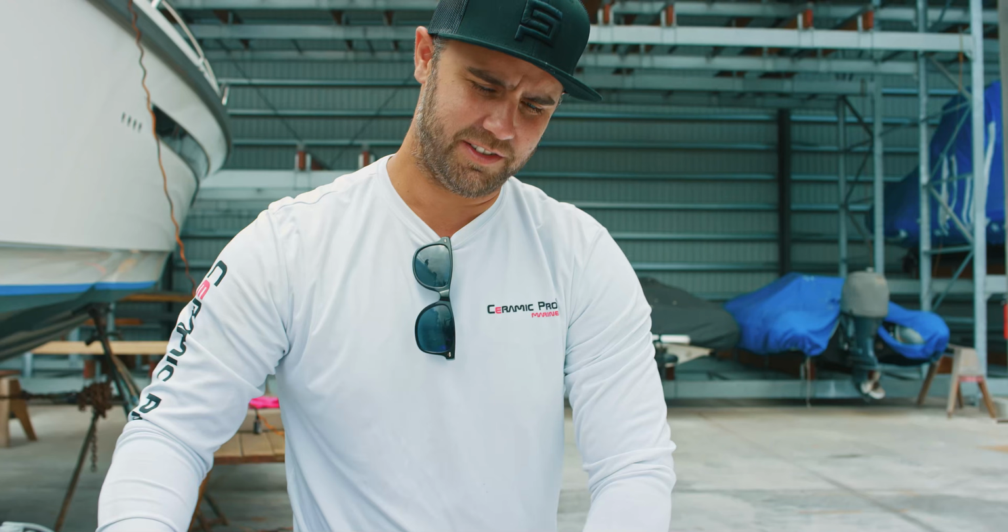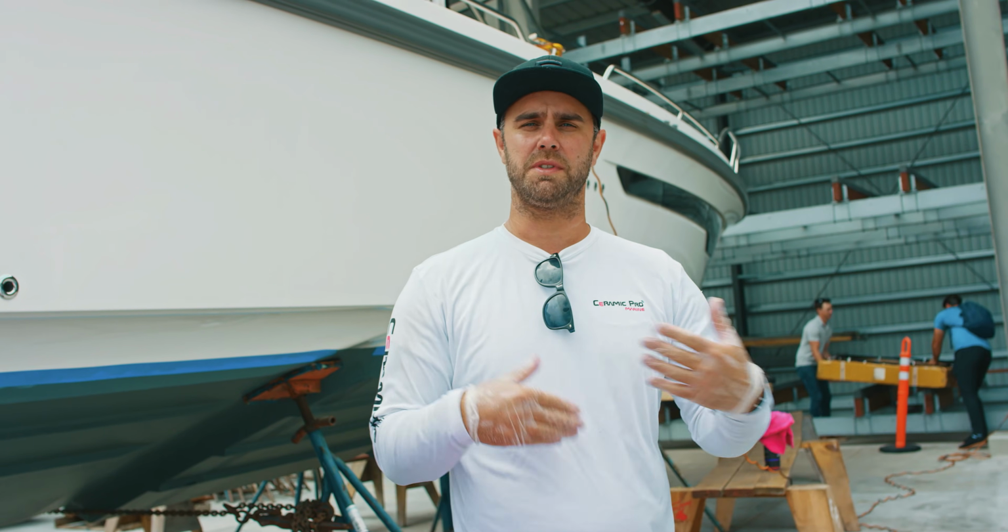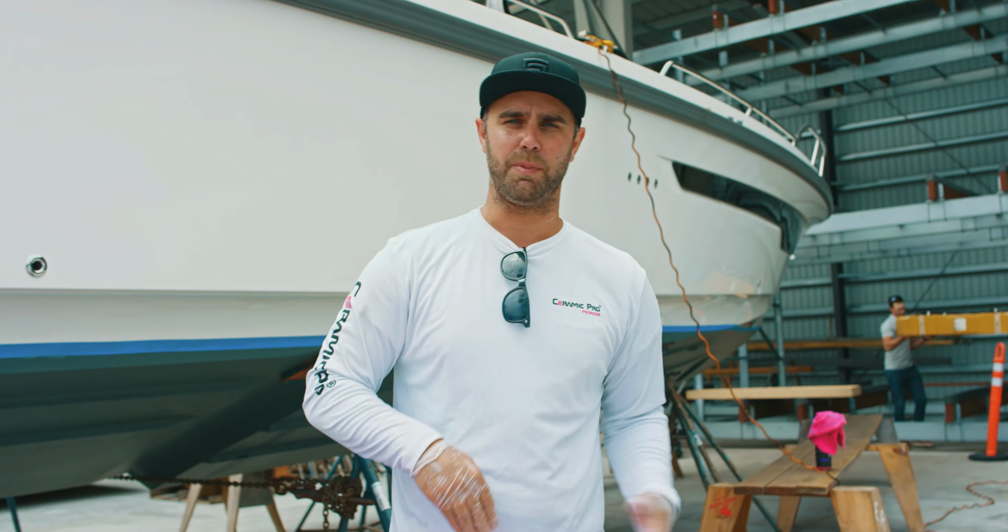Okay, should have brought another table. Cushions are actually something that people are always asking me, what are my options as far as protecting these? I'm sick of replacing these every 2-3 years. Ceramic Pro Marine, versatile product, as I mentioned, you can put it on the floors, the metals, the whole sides, but it works fantastic on cushions. Makes the surface very hydrophobic, seals up all the pores once again, and gives it a really nice, healthy, hydrated sheen to protect itself from staining with sunscreen, bird droppings, what have you.